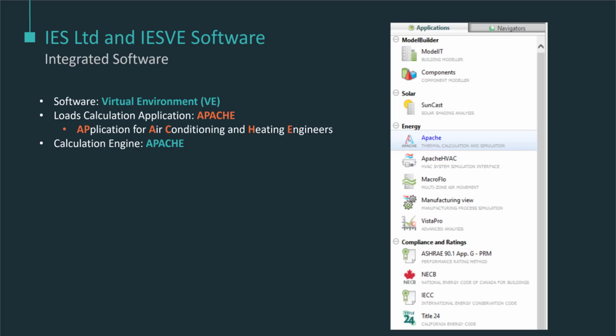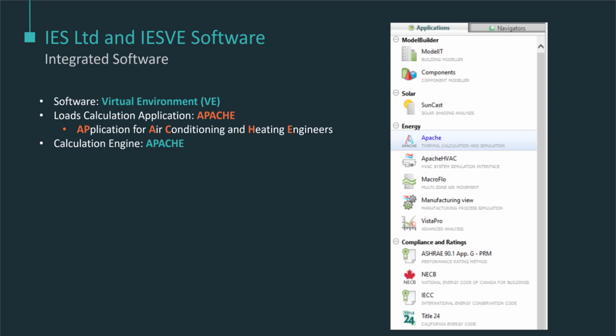Core to IES is the I in IES. It's an integrated platform of analyses types all rolled into one model. So it saves time and effort by having to support multiple analyses types on multiple platforms. Now you can just roll everything into one platform and have that same model communicate across different analyses types. So if you're familiar with BIM, building information modeling, IES is the BPM of that. So it's building performance modeling, whereby we have a larger umbrella across all performance of building and building systems rolled into one platform.